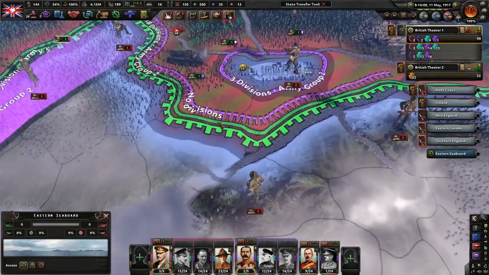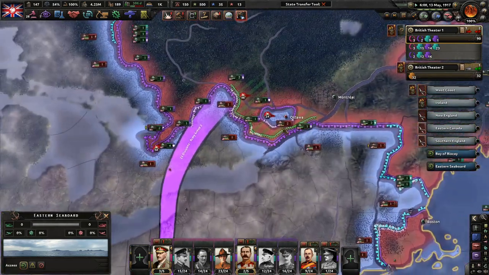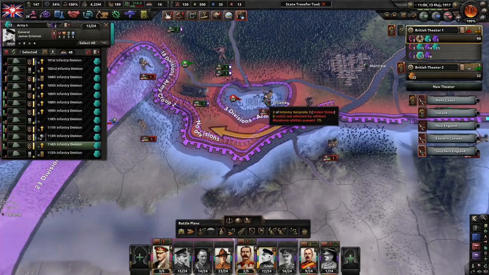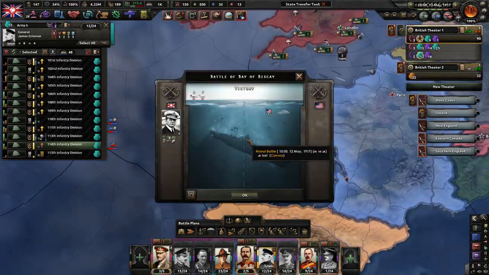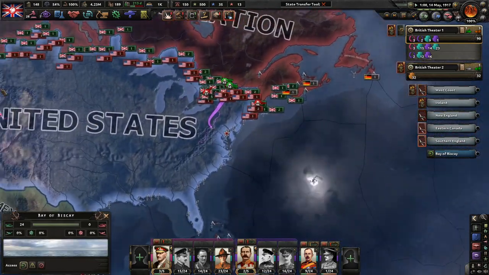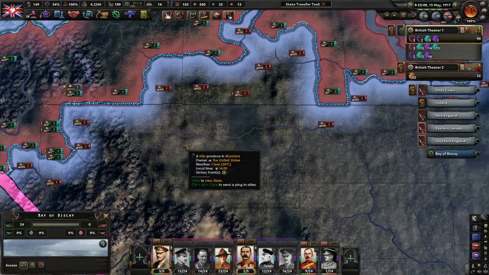Tanks are good, but they can only be so good in a struggle like this. Go ahead, help take them out. Good, good, good. Really, just a game of waiting until we can destroy the Americans. That's pretty much it.